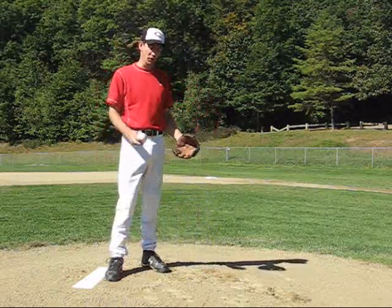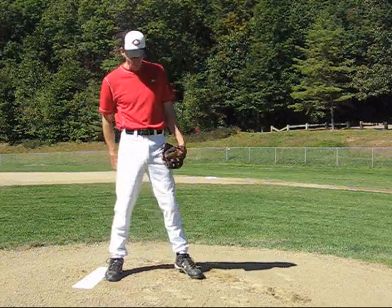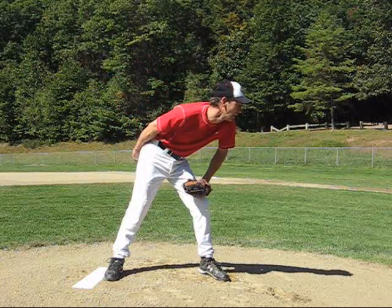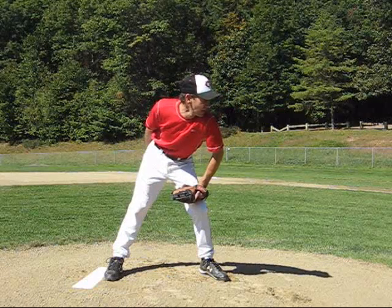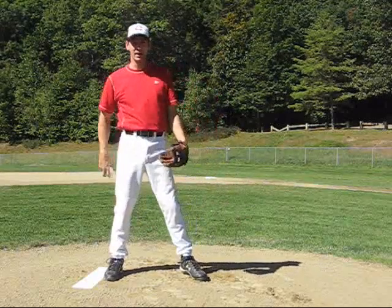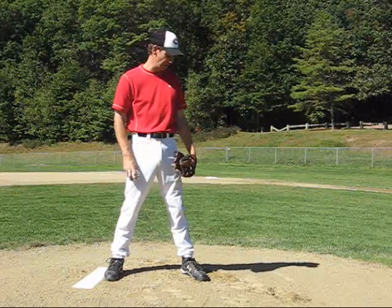Now the position right here, getting ready for the pitch, you can do a whole bunch of different ways. You can stand upright, you can lean down, you can have your shoulders turned, you can have your shoulders flat like this, you can be partially open, you can be straight down your line. All of these things are acceptable. Each guy has their own way of getting ready to take the signals from the catcher.